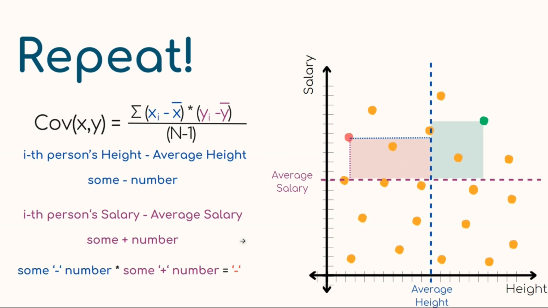Besides being positive, the value itself is the area of the rectangle defined by the average person and the ith person. We move on to the next female of our sample, compare it to the average person and now we see that the salary is higher. Our person's salary is around here, so it is higher than the average salary, but the height of the person is lower than the average height. The value is again an area, but this time the value of this area is going to be a negative number. Because here in the formula we are going to plug in first some negative number for the height, which is below the average, and then some positive number for the salary, which is above the average. So negative times positive is going to return a negative number.